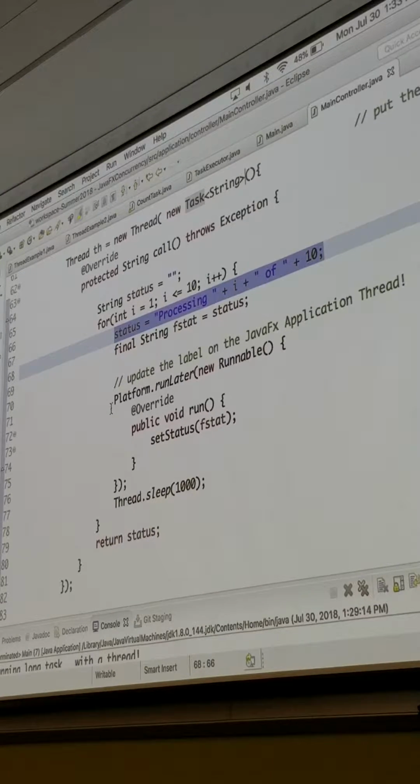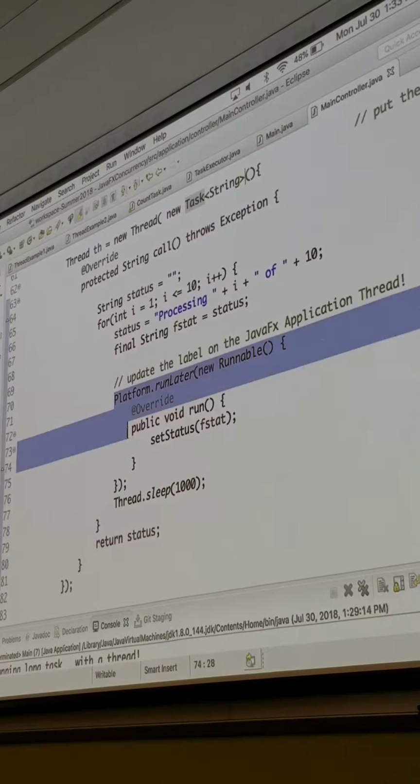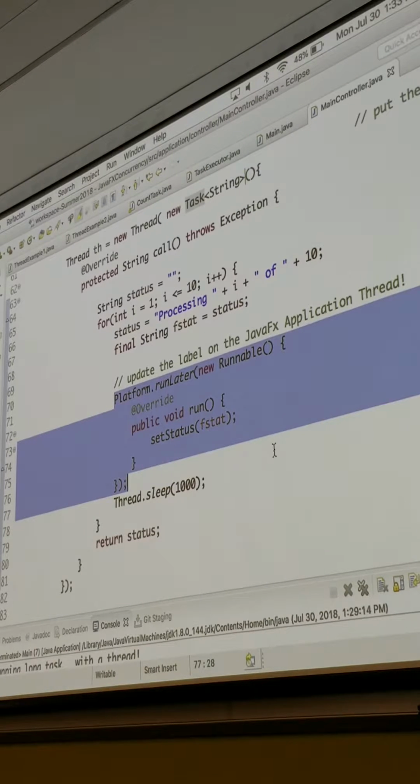Then instead of doing Thread.sleep, which we're going to do down here, we're going to use something called Platform.runLater. This might be something in your team projects. If you're really having trouble and you try the multi-threading process and it doesn't work, you might need this Platform.runLater. What it's doing is basically kicking off a separate JavaFX task or thread or process for you to be able to do something in the background so that the user can see it. This is really important for getting access to things that are on the graphical user interface.